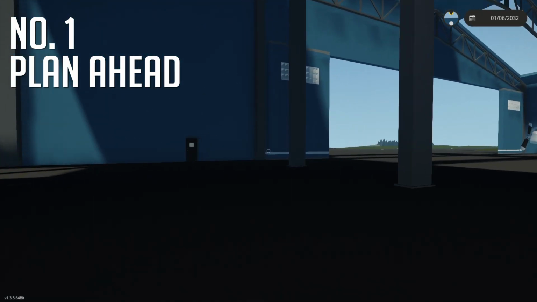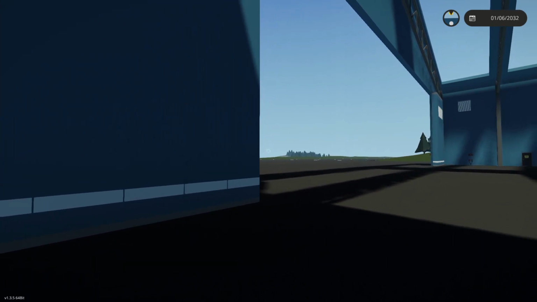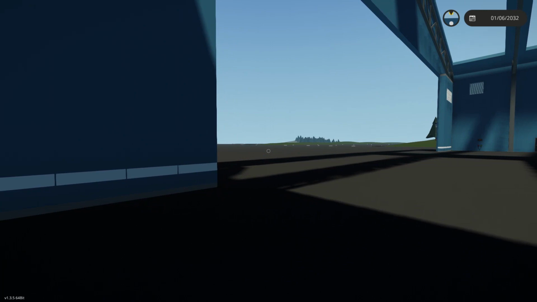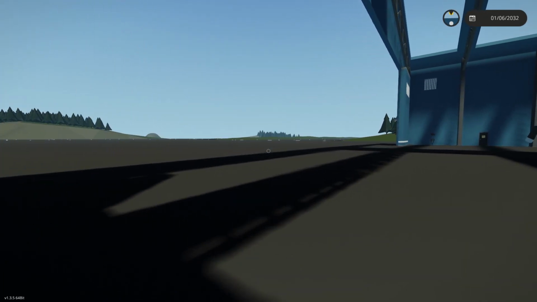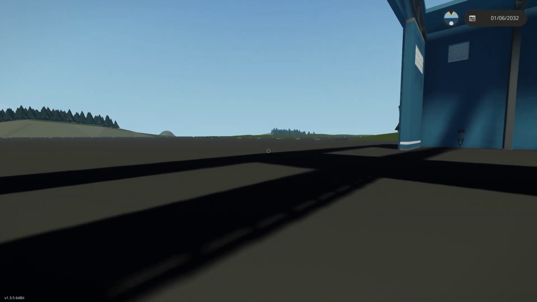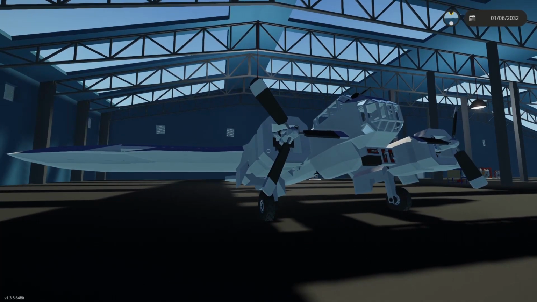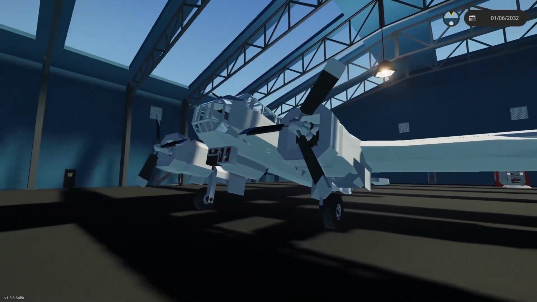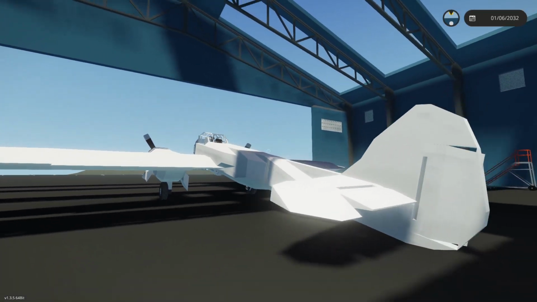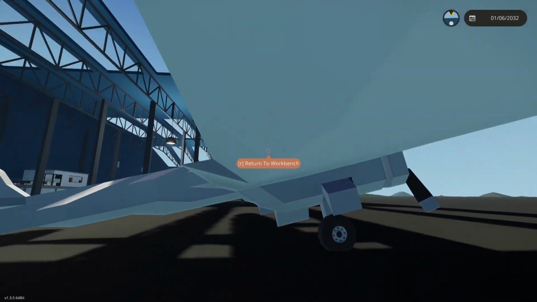Now planning ahead is probably one of the most important tips, which is why I put it first, because you need to know what you're building. Now this counts for replicas and non-replicas, so if you're making fictional builds this will count, if you're making real replicas it will. So for example, this is my current project. It's definitely a work in progress, but this is a Junkers Ju-88 that I am going to be putting guns onto with the weapons DLC.